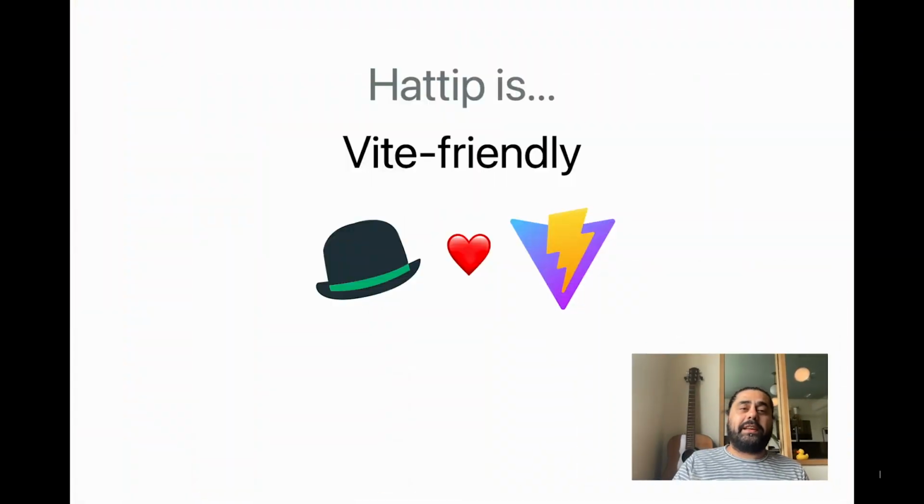Last but not least, Hattip enables you to tap into the performance advantages of Bun and Deno to the fullest. They can both use the Node HTTP API, but their native implementations are based on Fetch, and Hattip lets you use them directly without an adapter layer. In any case, Hattip's Node adapter takes special care to be compatible with Bun and Deno when they are using the Node HTTP API. Why is that important? Because Vite uses the Node HTTP API, and we want to be able to use Vite on Deno and Bun too. Well, Hattip is Vite friendly.